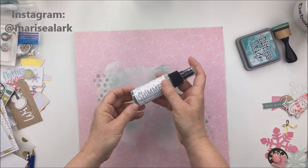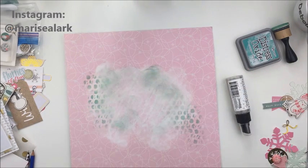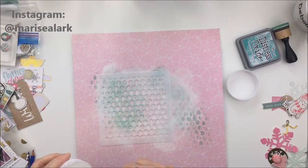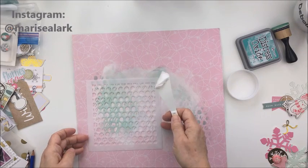And then you just saw me go in with some Distress Oxide ink in Evergreen Bough. And I just put that on there with my distress tool. And then I ran it through a stencil. And I'm just trying to create an area of interest where my photos are going to sit.